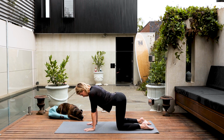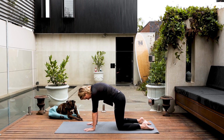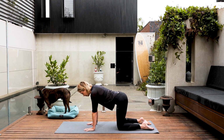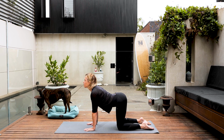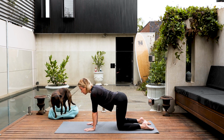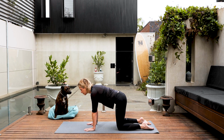Inhale and drop the belly. Exhale, push the ground away and pull the belly button towards spine. Take the full duration of your inhale to reach your full position, and on your exhale, press the air all the way out.